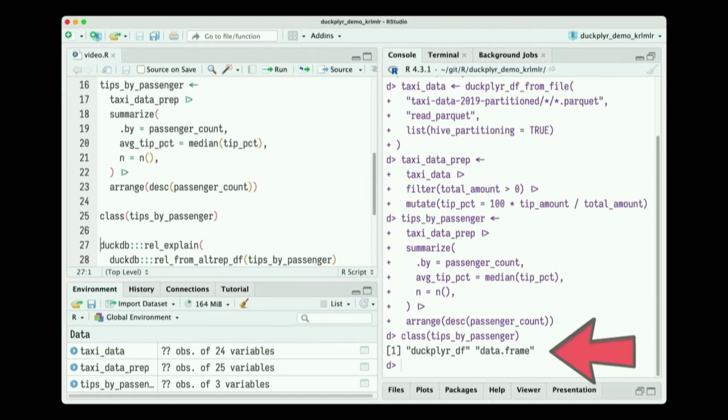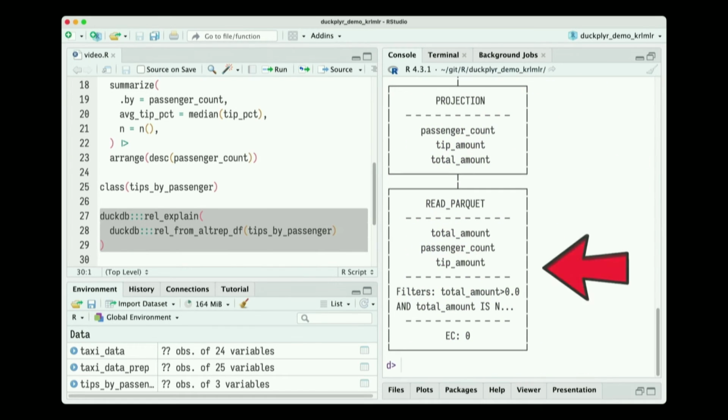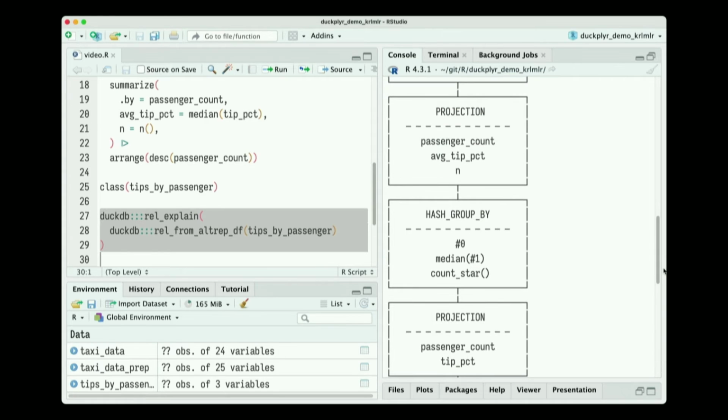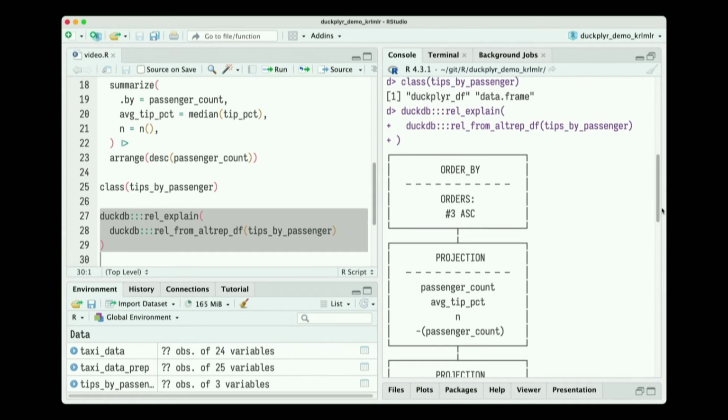So this is a lot of output, and it reads from bottom to top. So we start at the bottom with ingesting the Parquet file, and we read only the columns that we need and only the rows that we need. Further along the way, there is this transformation, computation of percentages. There is the grouping operation, and there is the ordering of the output, and all of this from start to finish runs as a single DuckDB operation. Does it live up to fast? We'll see.